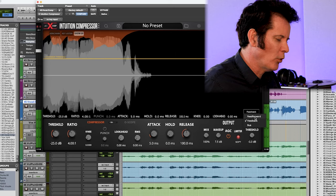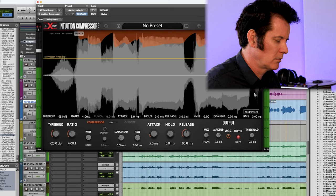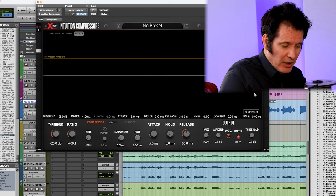Here is the feed forward. Life is like a map, you will find your path. I'm going to leave you here so you can be annoyed at me.